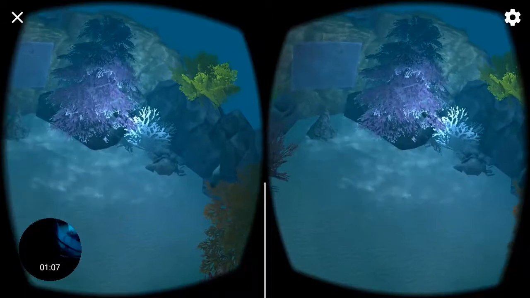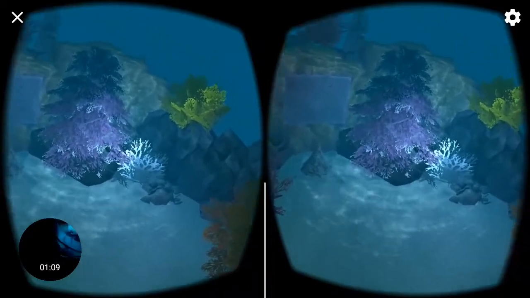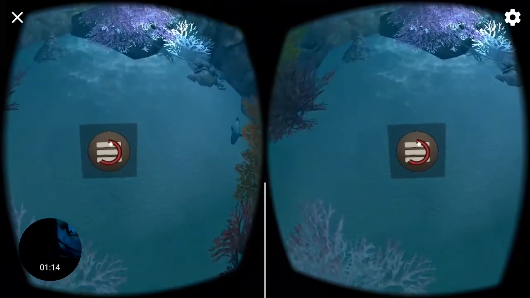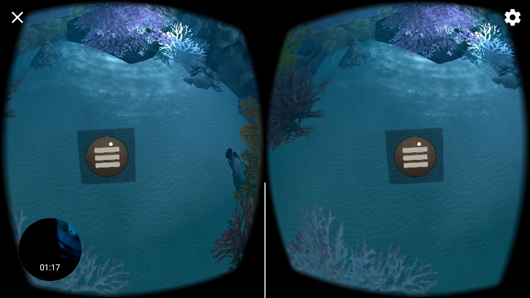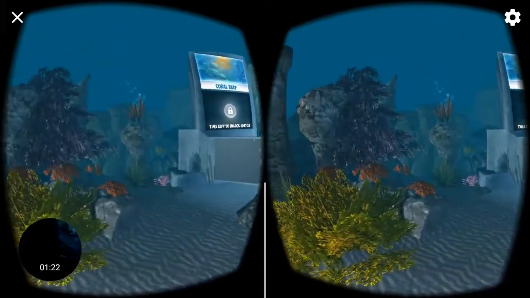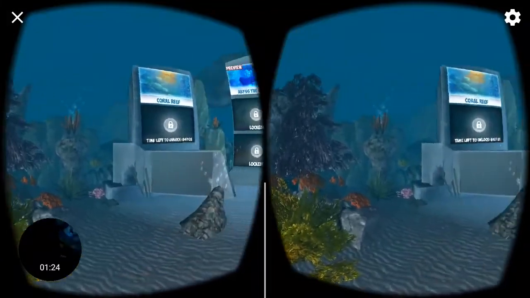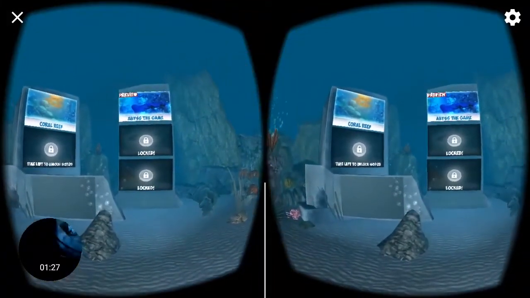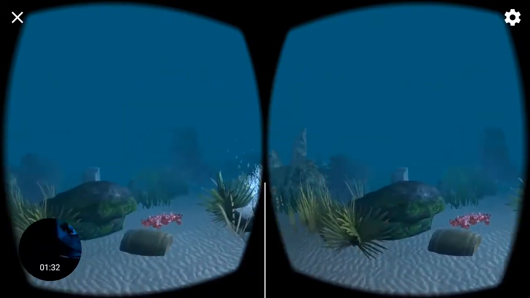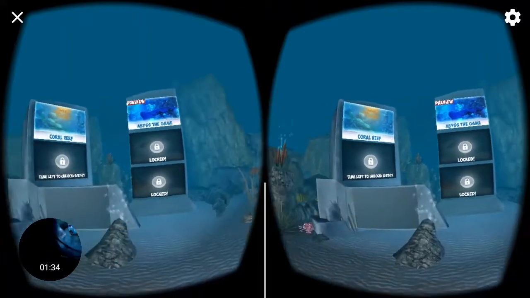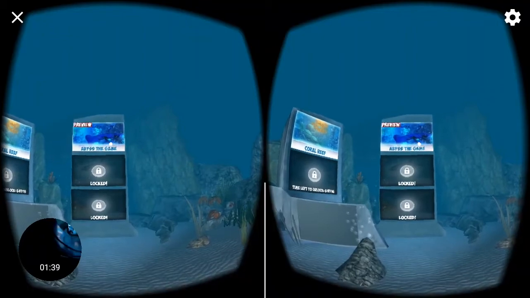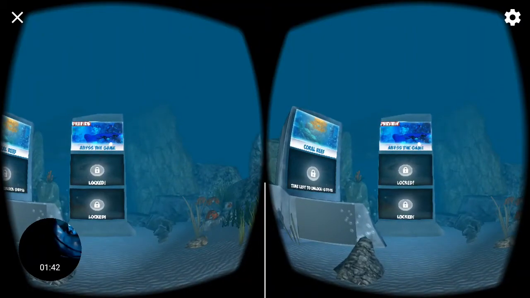Now the interesting thing about this is it's actually steered by my head, and that's where we're going with apps. As I look down, here's my menu, and you can see what's called parallax, and that's the difference between what your left eye would see and what your right eye would see. Now I'm seeing what we originally saw in the first section, which is something you can look around, but you can see how it tracks differently in everything. This is now using the gyroscope on my phone to track the movement, and all of the apps are going to do that.